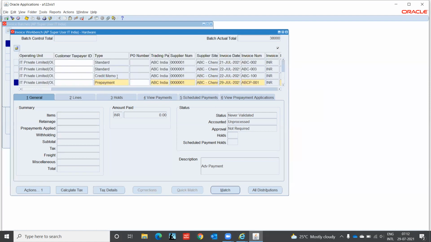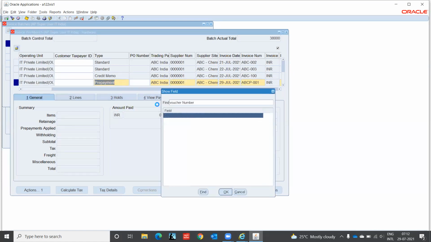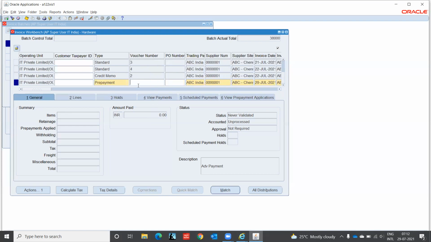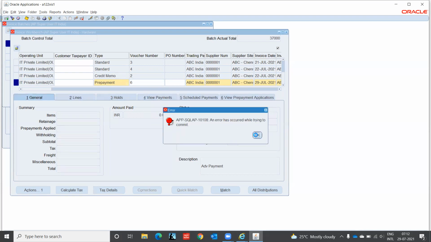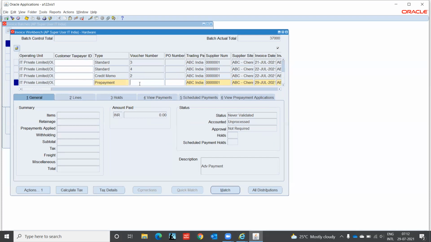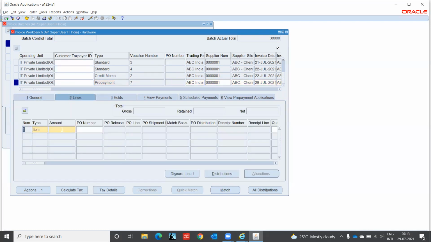This is the header level information done. It will ask us the number. Field 6. Okay. So go to lines.